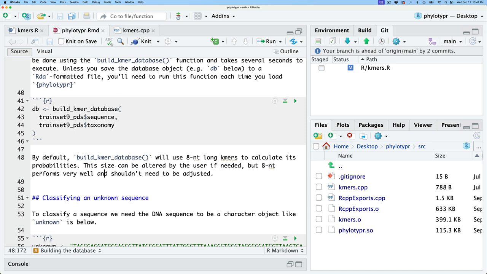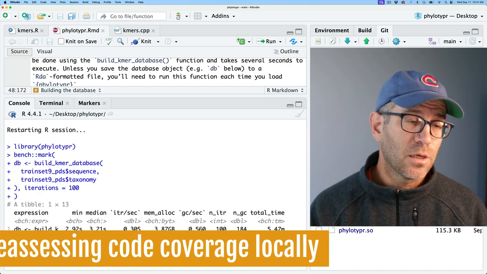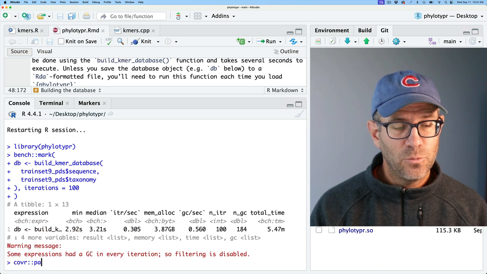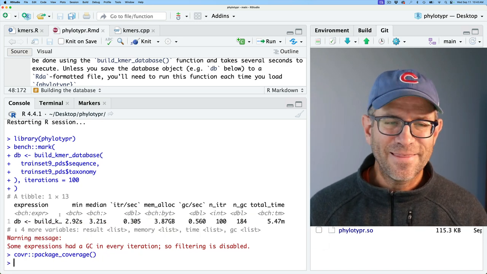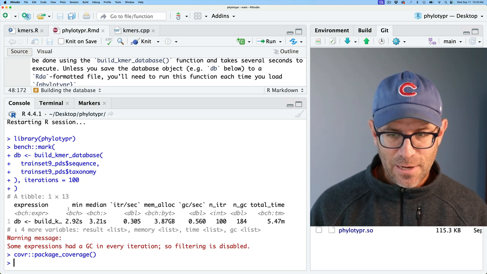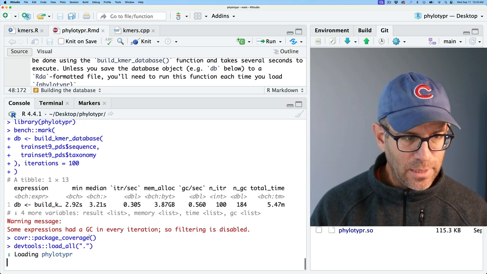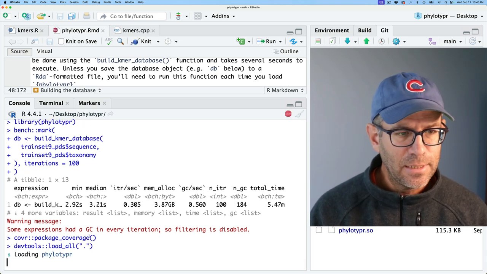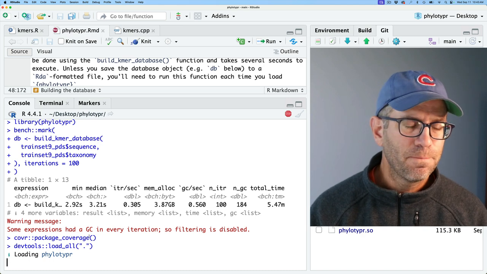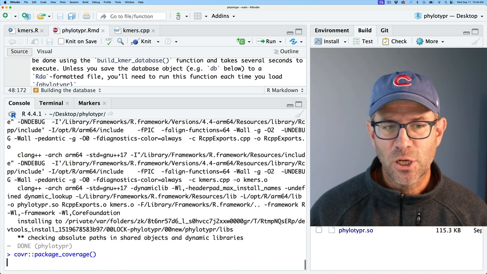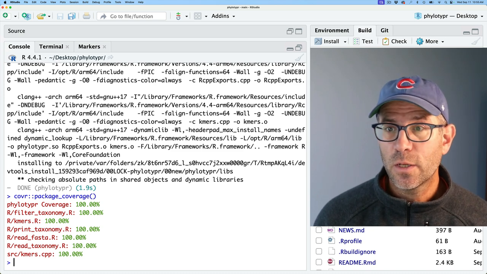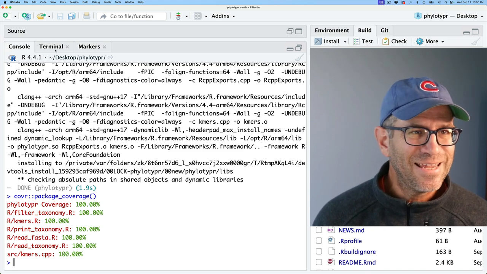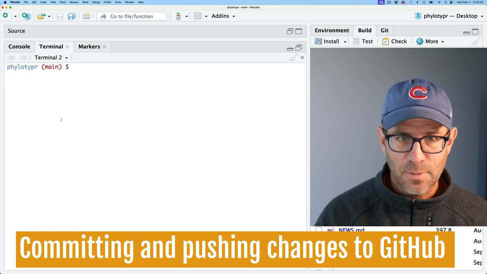that I have modified. So to test the coverage, I'll use the covr package, and we'll do package coverage. As I started running that, I recalled I hadn't loaded the package. So I'm going to load the package again using devtools load_all. And then again, I'll run that package coverage from the covr package. Wonderful, that ran through without any errors, warnings, or notes. Always good to see. Let's head over to the terminal and see if we can't commit this.